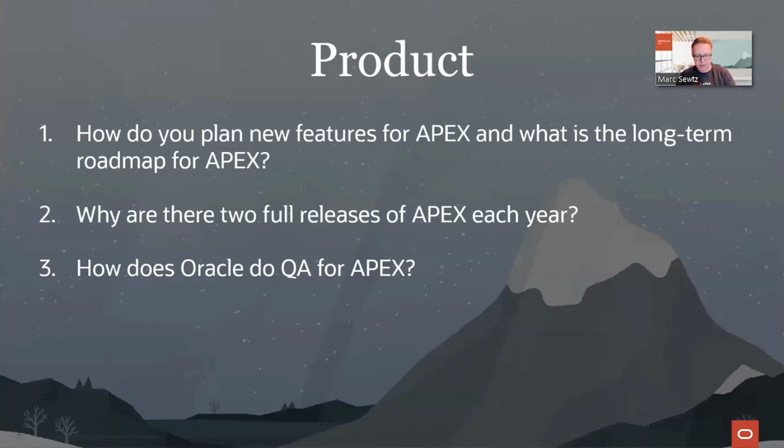But it also makes it a lot easier to decide on whether or not to push a feature, right? If you have to wait for a year or longer, it's a much harder decision to make than, well, 6 months, we can have this feature baked for a little bit longer and then ship within the next 6 months. So that's why we ship twice a year and how we switched to a fixed release schedule.